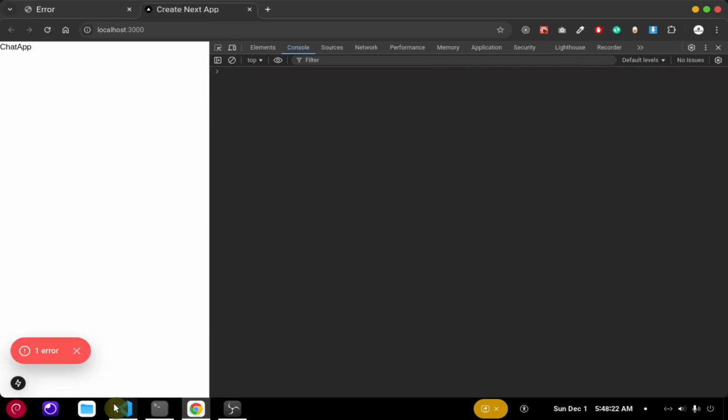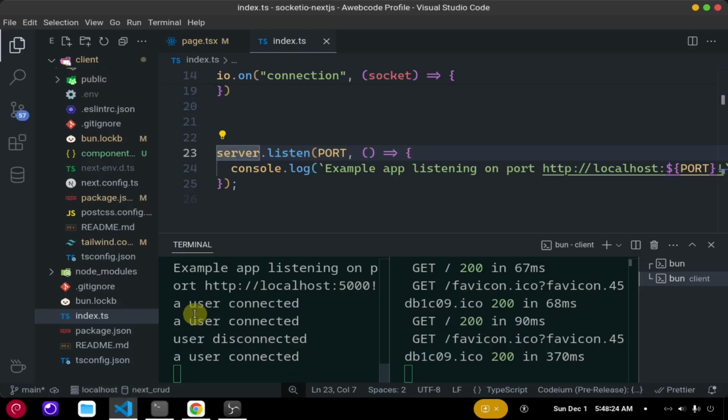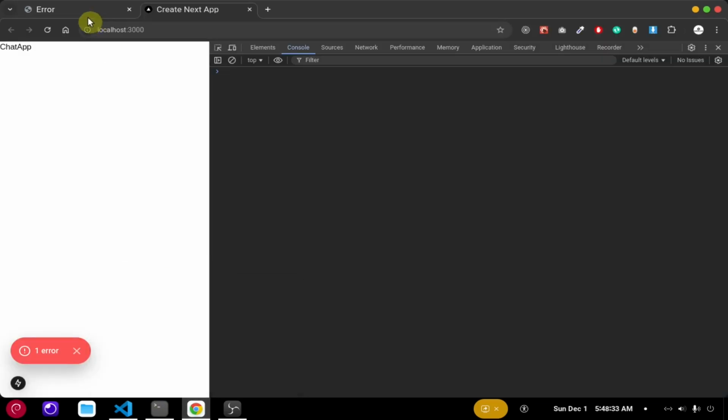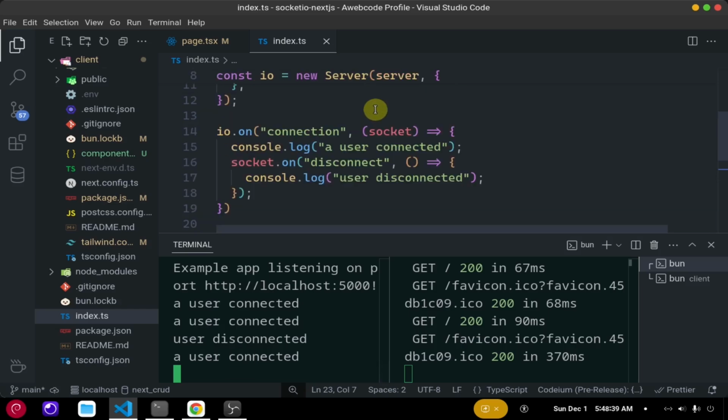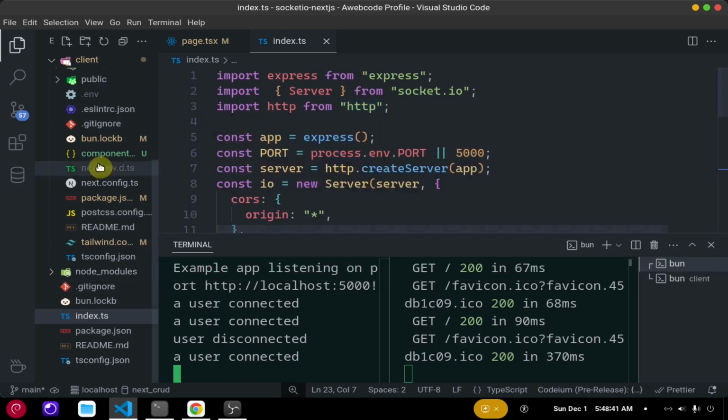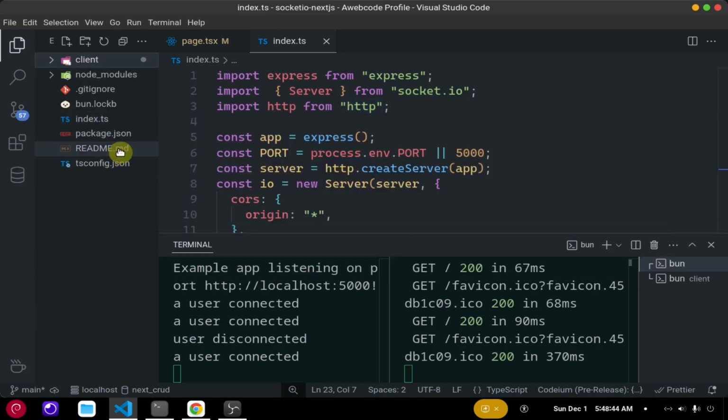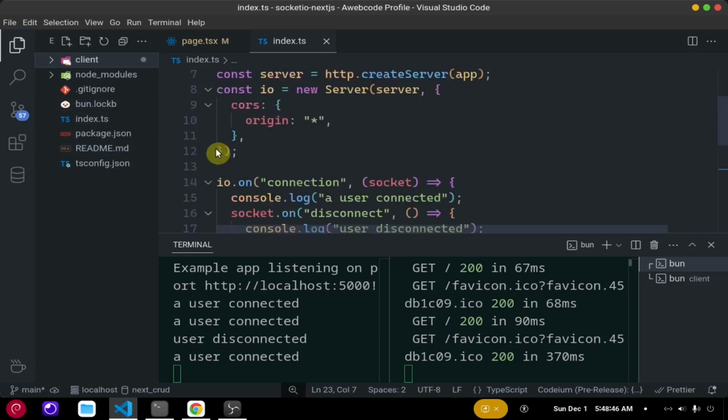Okay, it is now working. Now we are getting logged on our server, and we are connected with our socket.io server, and we have successfully connected socket.io and Next.js.